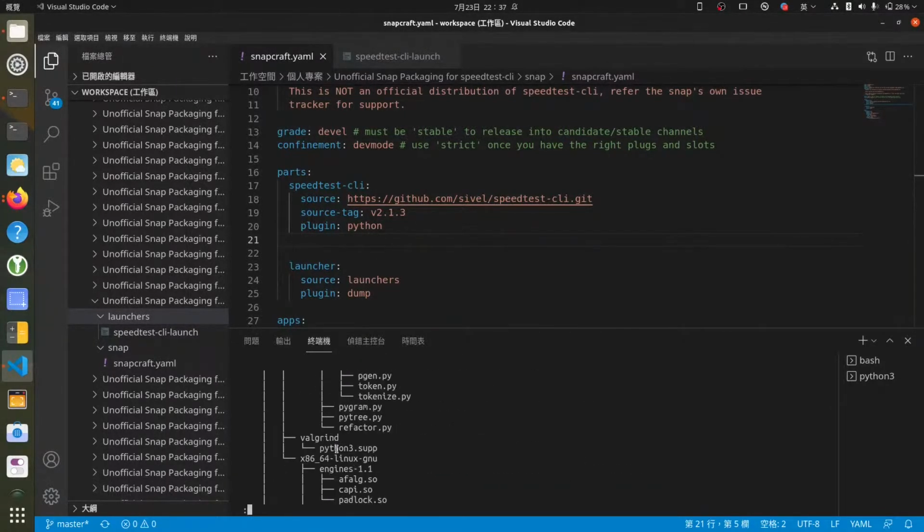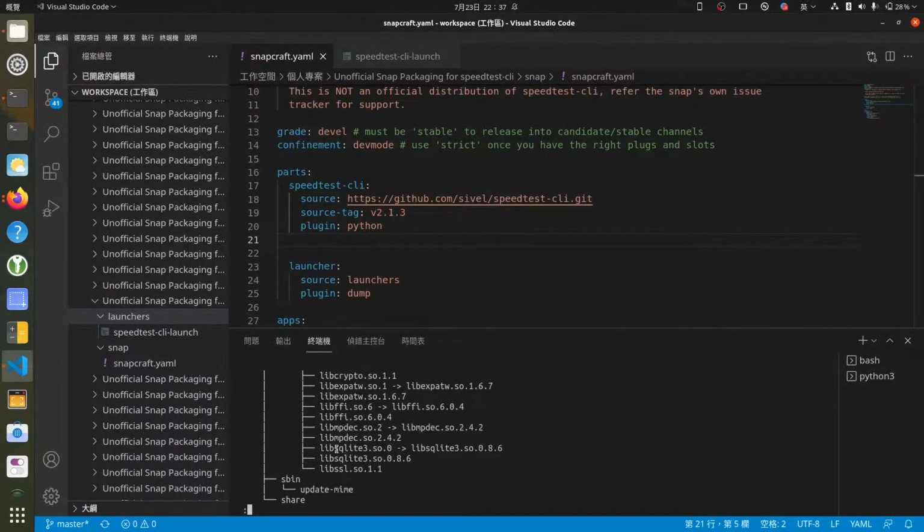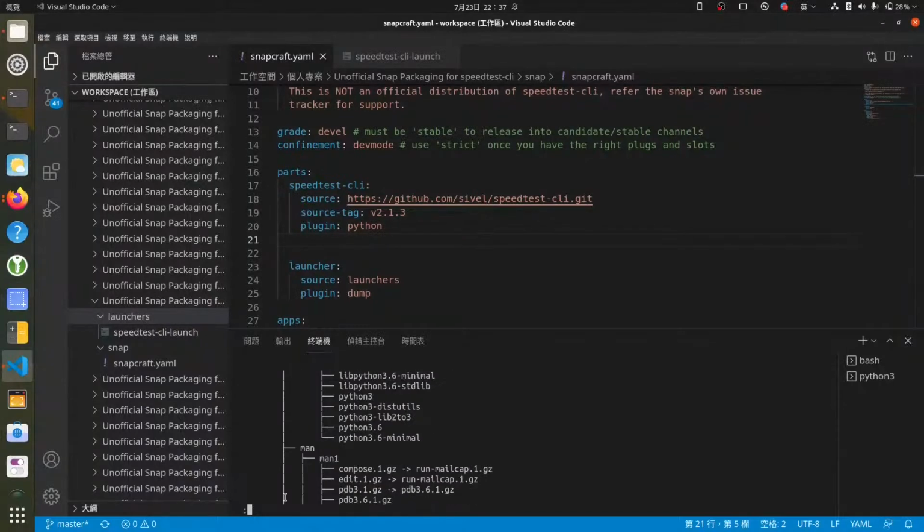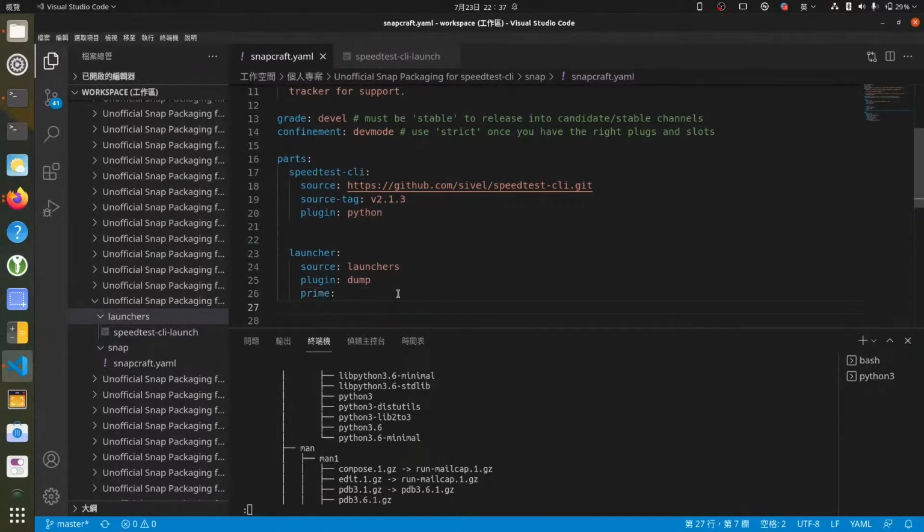So the path is share and share/man. We can trim the content out by using the prime property, and essentially we just prepend it with a minus and share/man.